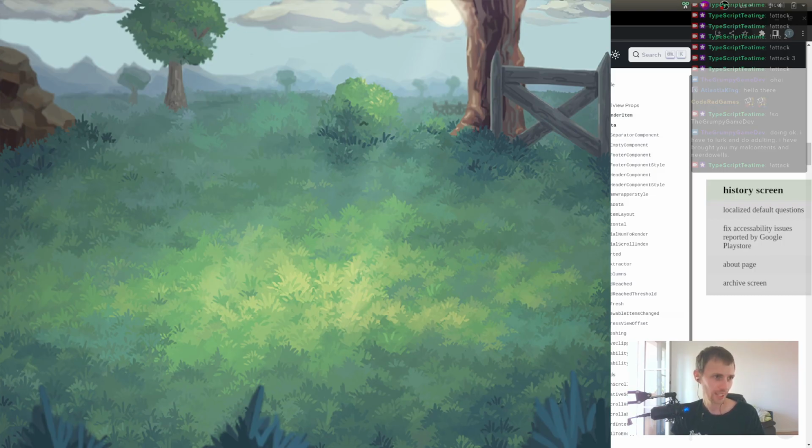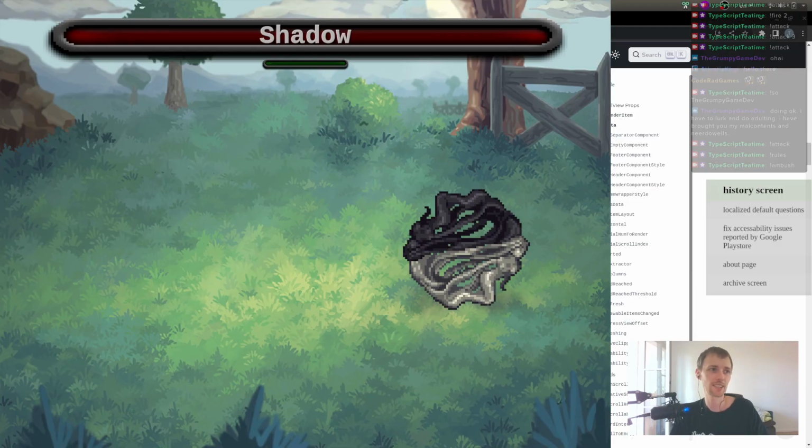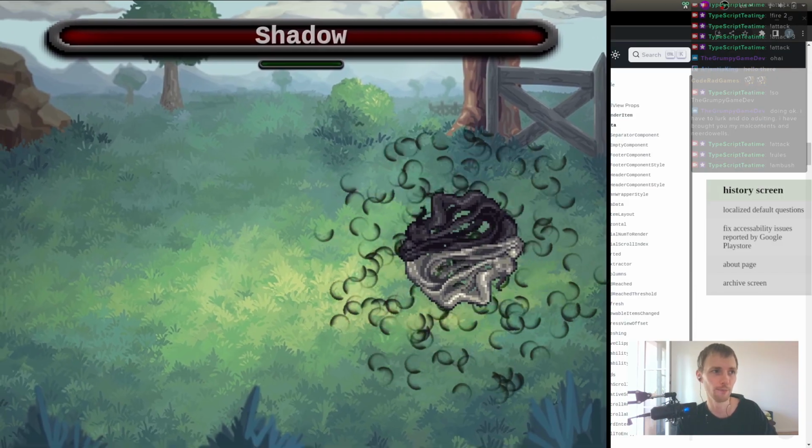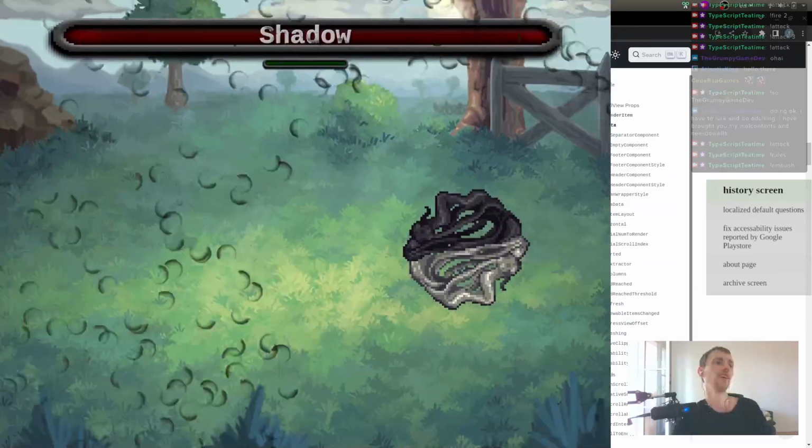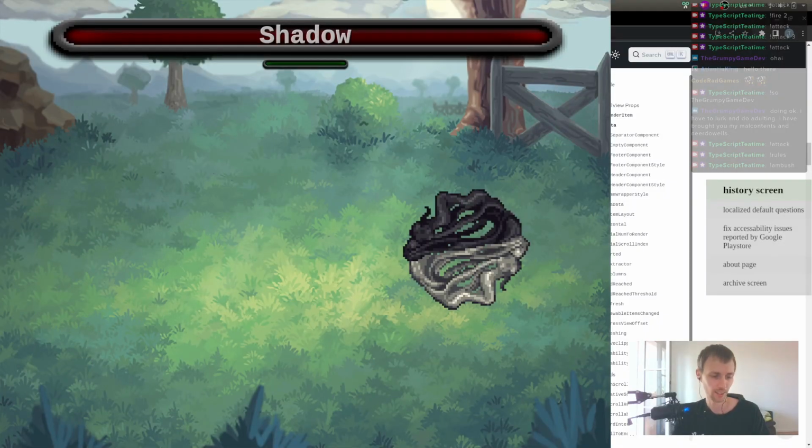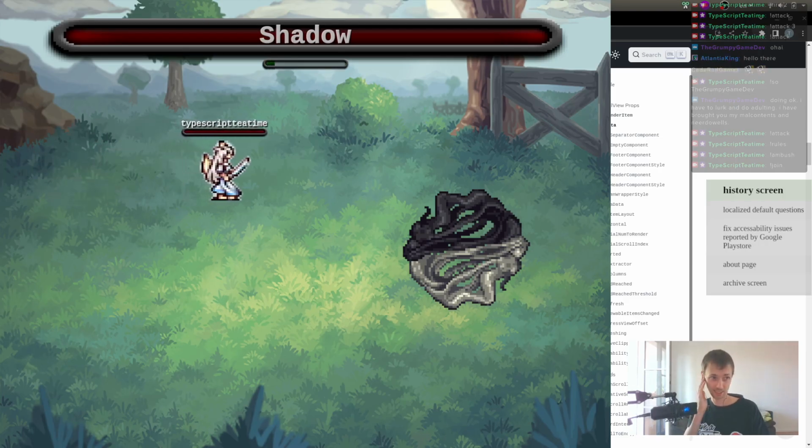So we can be playing together now. As soon as the monster falls down, feel free, or please, write exclamation mark join into the chat to join the battle against a fearsome shadow monster. Look at it. Its twisted body. So exclamation mark join into the chat to help me here on the quest against this fiend.